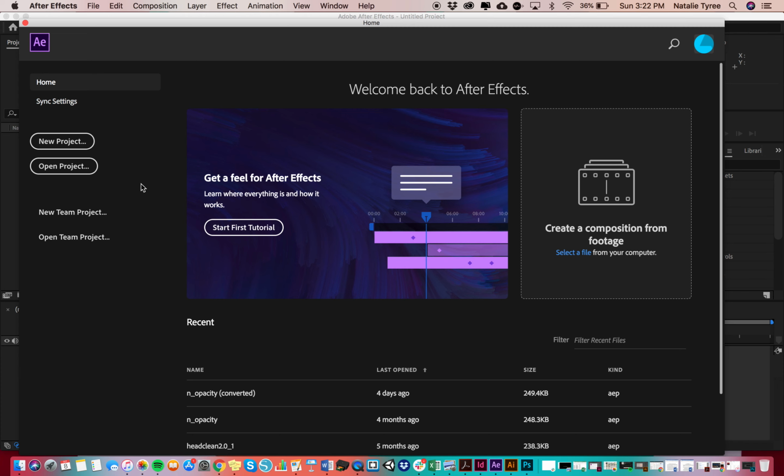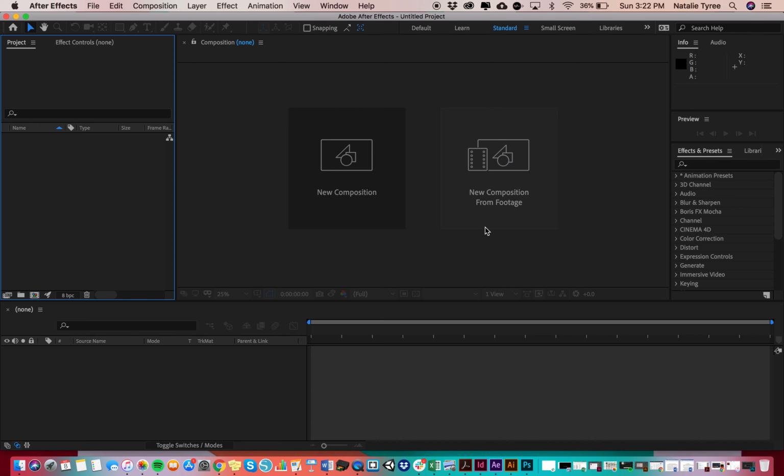What you need to do, anytime you're working in After Effects, you are going to work in what's called a project, okay? So you're going to go to New Project, and that is going to bring you to the After Effects interface, okay? I've got my project panel. That's going to be very, very important. So project panel is here. And then at the bottom, this is my timeline. This is where all the magic is going to happen. And then over here, you'll have some extra settings. And depending on what we're doing, this area may change. This is my standard After Effects workspace. You guys notice up here is standard. You have different areas, different work areas.